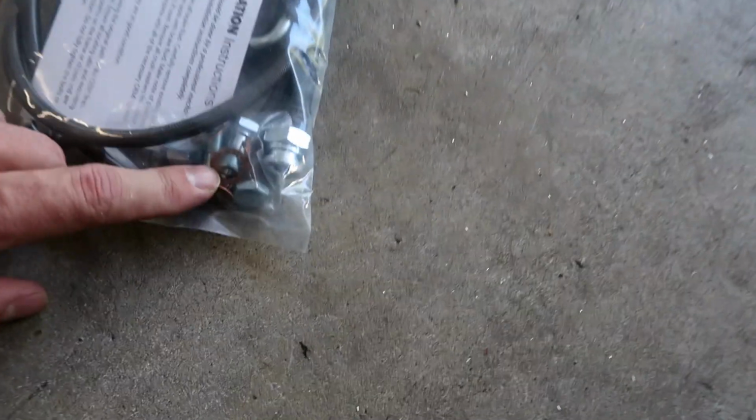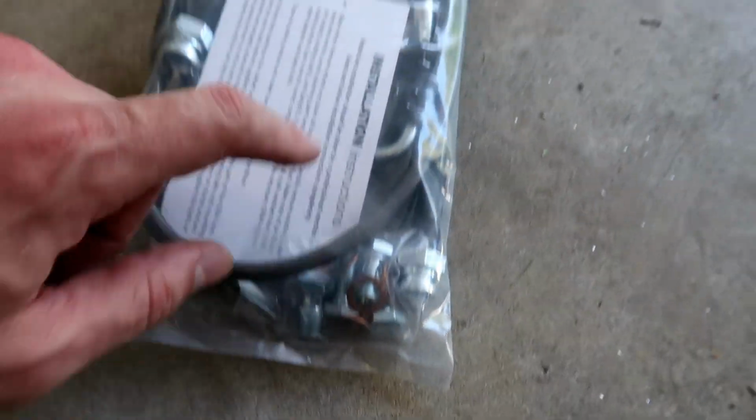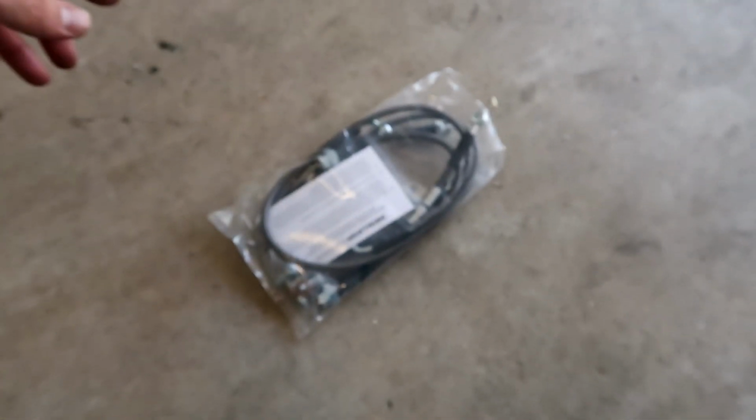These are the lines that I got that I need to install. They come with new banjo bolts and crush washers, so I'll be using these to install. They come with the connection to the Nissan hard lines. That also came from Z1 Motorsports.